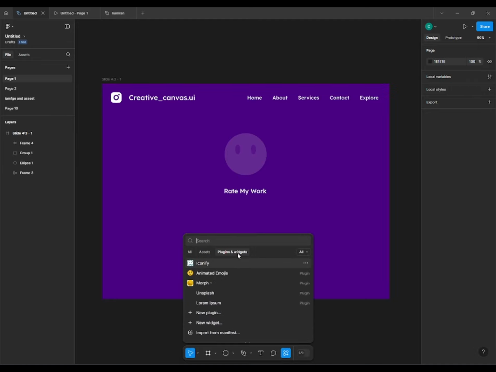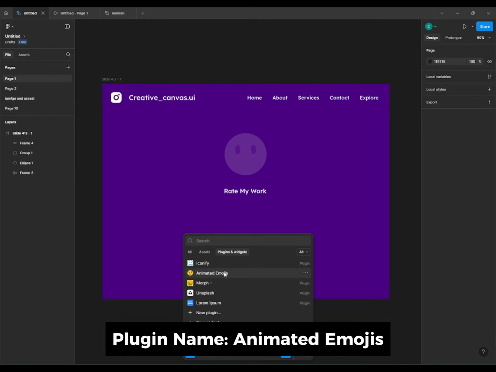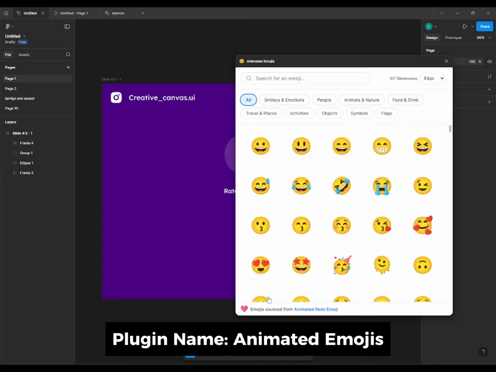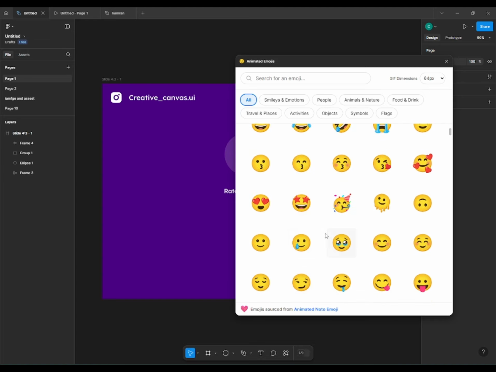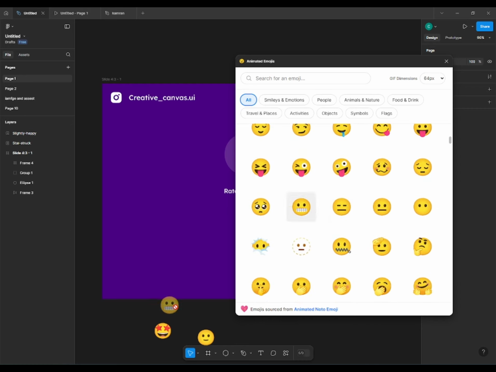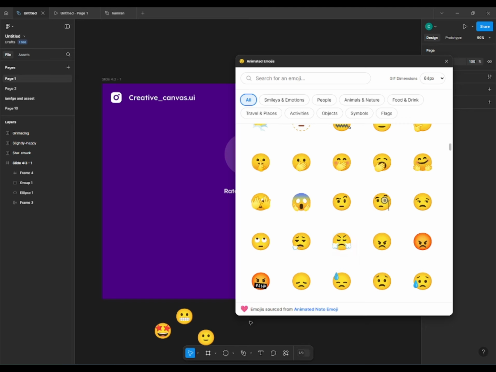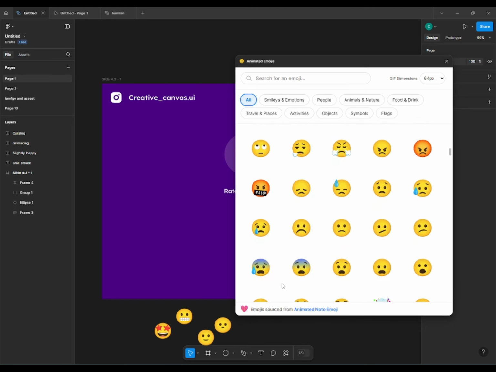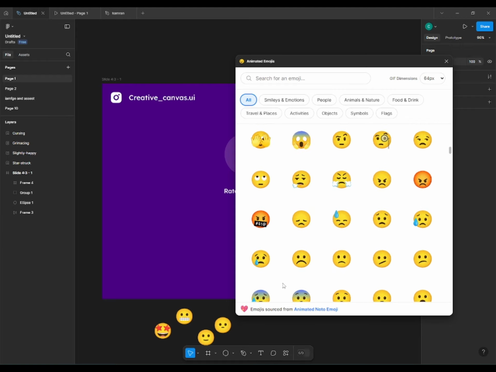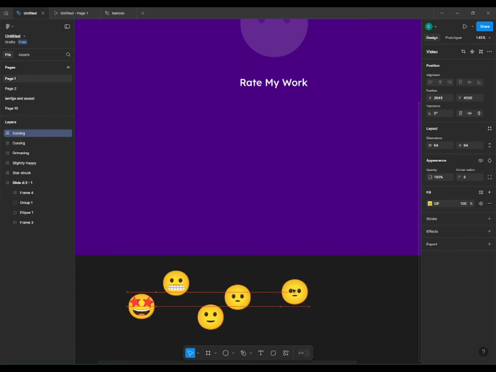Now let's add some animated emojis by using plugin. Change their name so that you will know about the emoji.